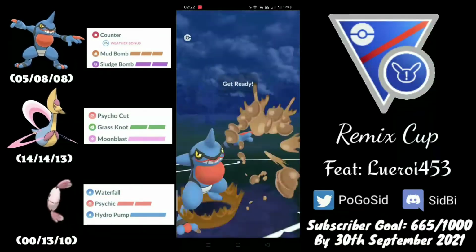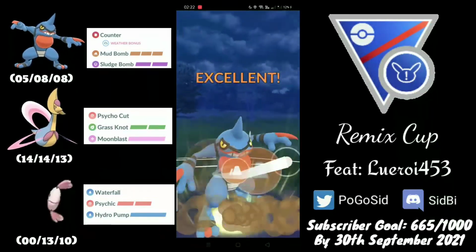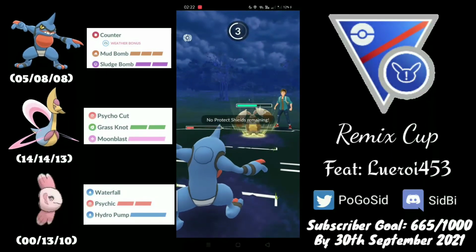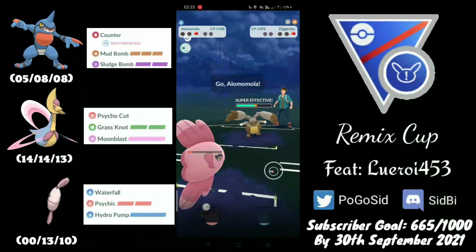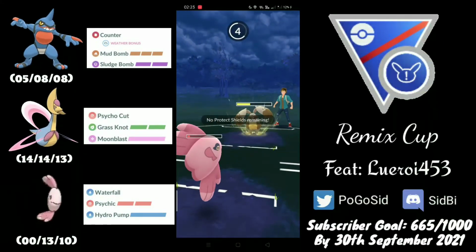I think that was a close one, but since the waterfalls were 4 times debuffed, that's why. And in comes Diggersby. So I think the game is over for Leroy here, because Diggersby will be able to get to a Fire Punch, and Counters are not. Yeah, the game is wrapped up at this point. So yeah, I mean that was a tough lead, and yes, I think that really made a difference. That Brave Bird really made a difference.